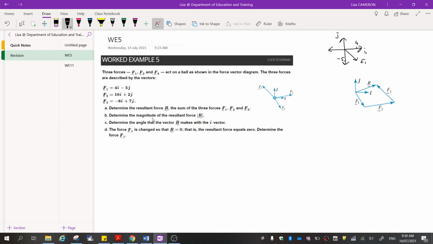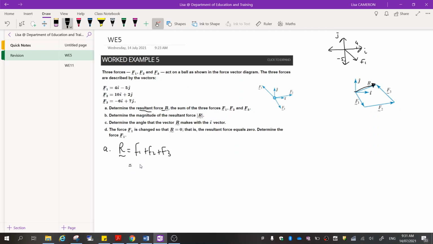Now when we're asked to determine the resultant force R, the sum of the three forces F1, F2, F3, it's telling you exactly what to do. So for that first one, to determine the resultant force, R is equal to F1 plus F2 plus F3. Now, if I'm thinking about what this looks like graphically, over here I've gone tail to nose for all three of my vectors, and I'm left with this resultant force here. So that's kind of like the force that's remaining on the ball. Now, it's saying here that there is a resultant force. This is different if we just let the resultant force equal 0.